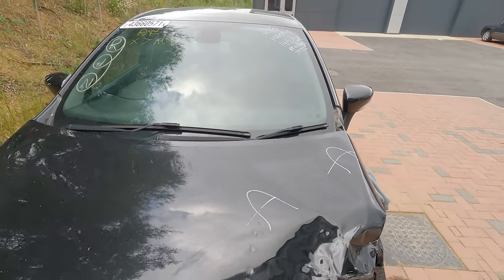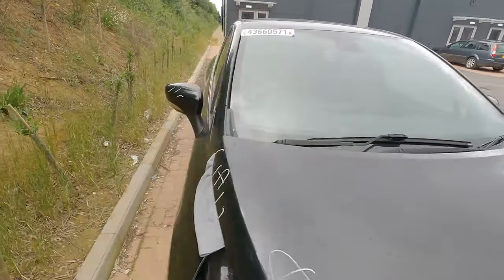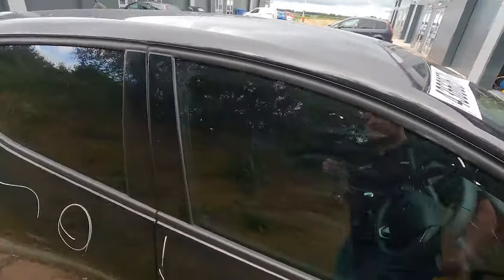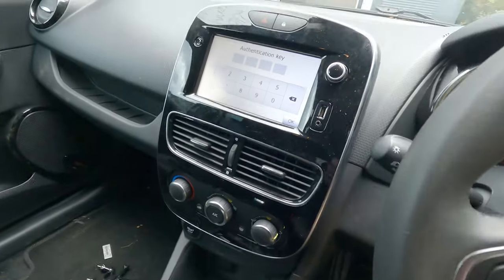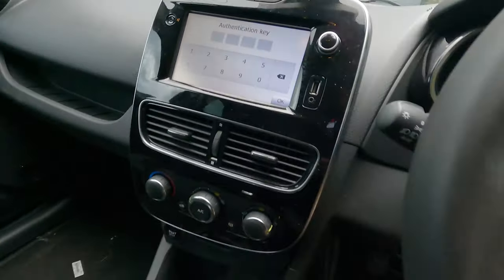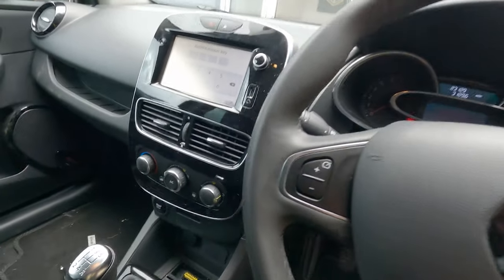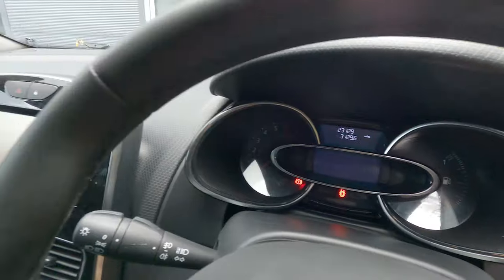Airbags haven't gone off. Let's give it a go. You have no idea how nervous I am right now. So, oh lovely, authentication key. And we don't have the original documentation, so we're not going to know what that is. Clocks have come back on.